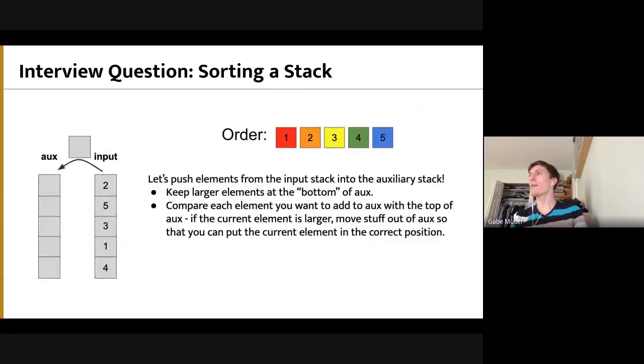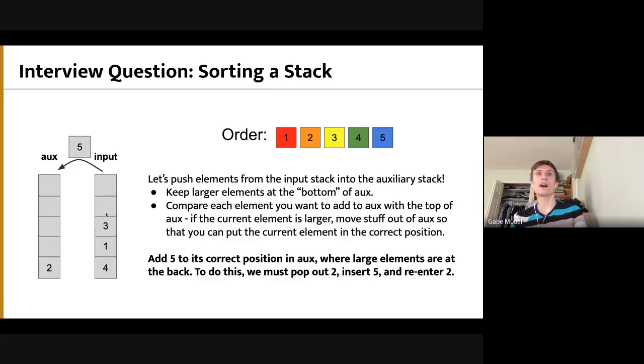So yeah, top does not pop front. Okay, so first we have our input stack, we have our auxiliary stack, and then here's our current variable, right? So what do? We're putting 2 into aux, right? And then we're putting 5 in, excuse me, we want to put 5 into aux, but we see, wait, the top of our stack has 2, so how can we put it into aux?